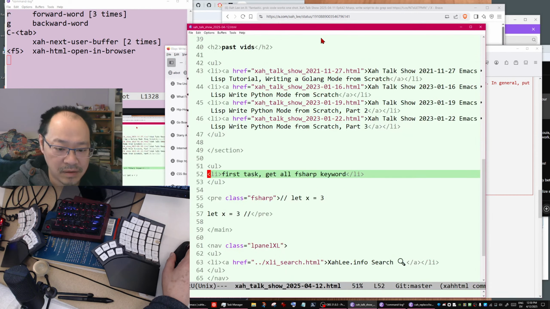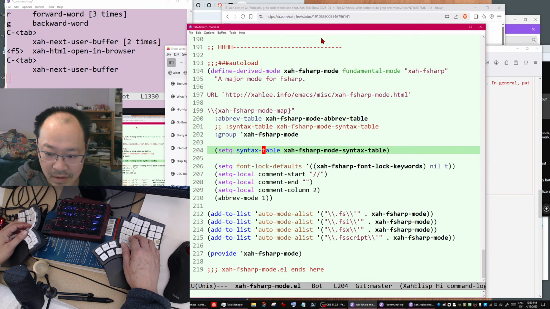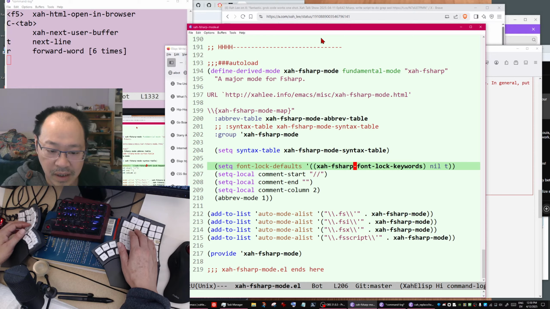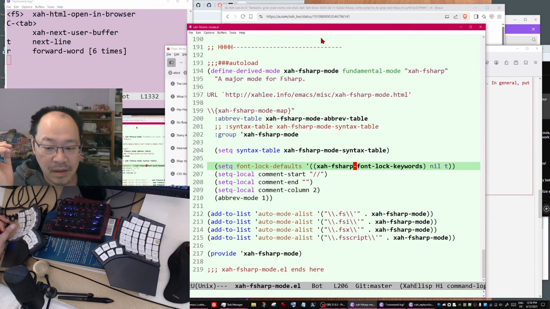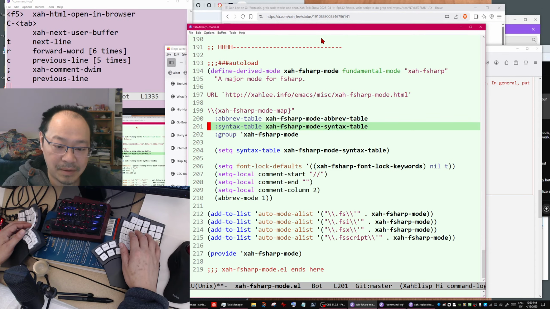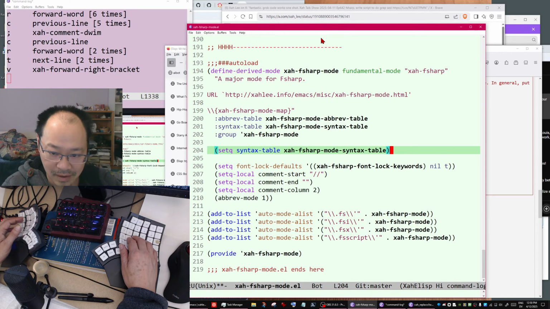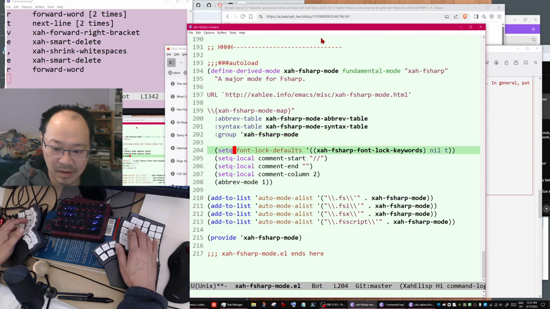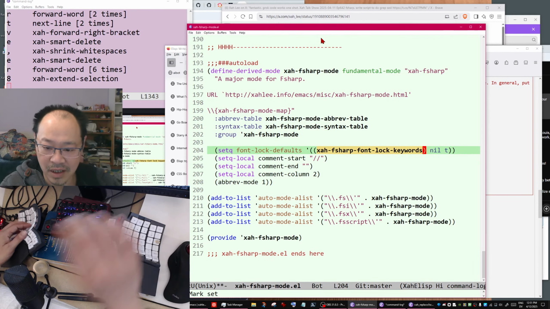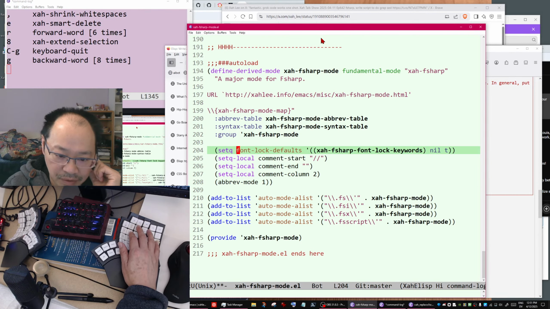Okay, wait. So what is that? No, not syntax table. Wait, where is font lock defaults? Oh wait, it's here. Okay, yeah, I made a mistake. It's not the syntax table that we are concerned with. What we are concerned with is mostly these font lock keywords. So we actually do set it here.